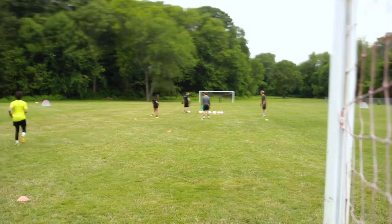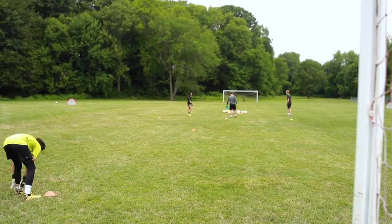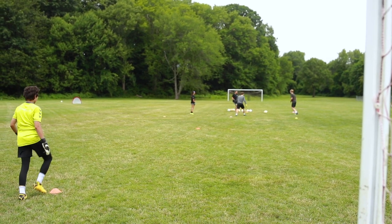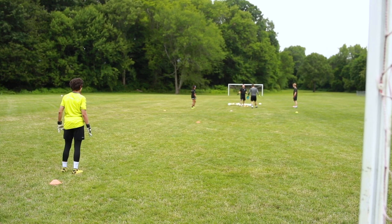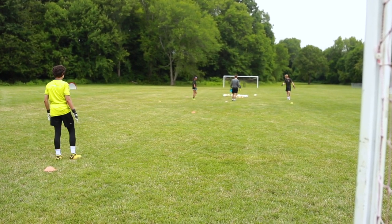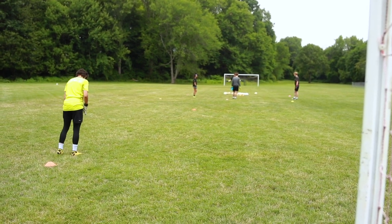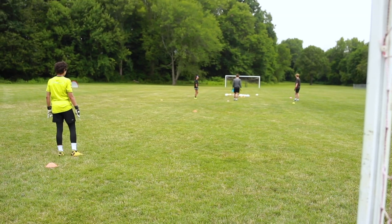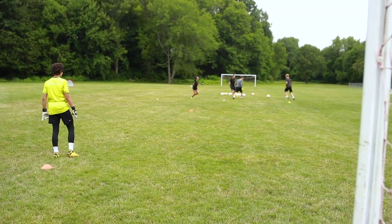Here we go. Now we got it. So again, 3v1. Attackers, defender. You can play through. Hey, goalkeepers, we'll step back for a second. We should be able to keep the ball under possession from him here. Okay? We have a 10 by 15 space. Here we go. We're moving around, moving that ball, always.